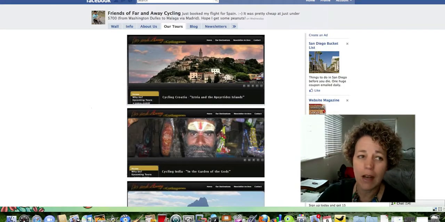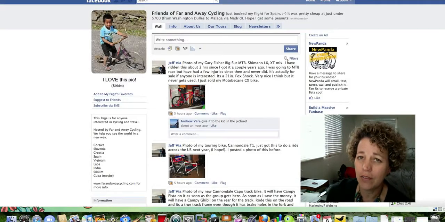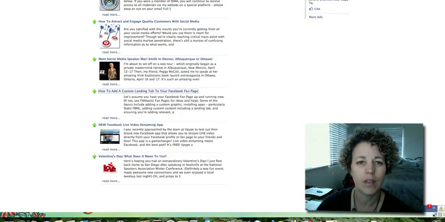Now there are other possibilities on Facebook. One that I have seen is that if you're a business and you have a lot of jobs, you can put an application on your Facebook and it'll tell people what jobs you have available. So overall, just keep looking because there's lots of great things out there.